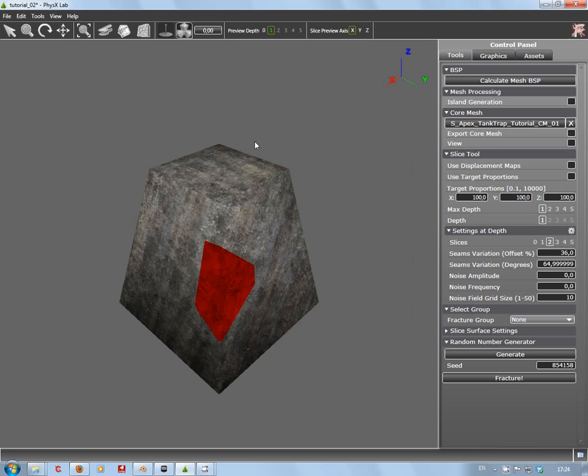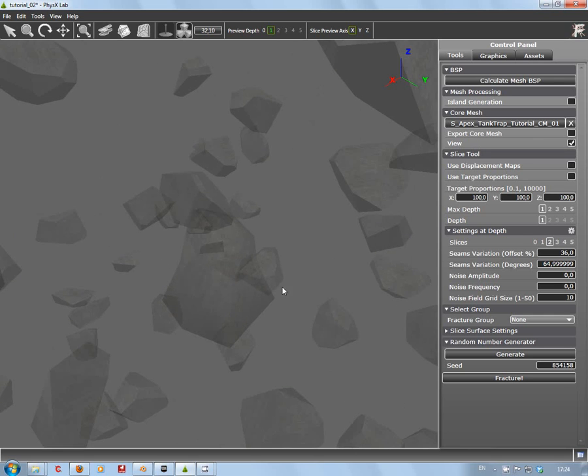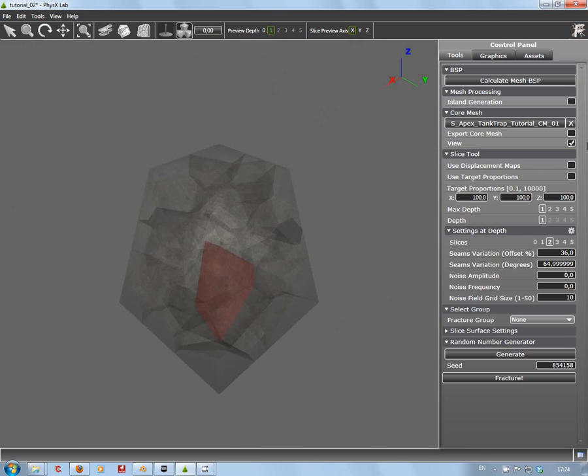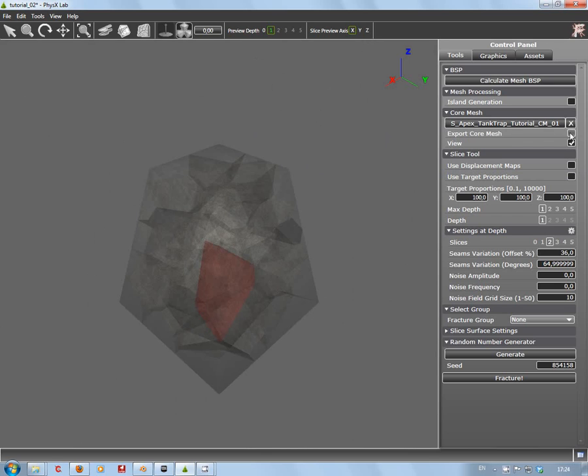Now you can't see jack because you haven't got it ticked in the view. There we go. As you can see, there it is in the middle, but at the moment it's not done anything. And while I'm here, please remember export core mesh, because if you don't, it's not going to be there.